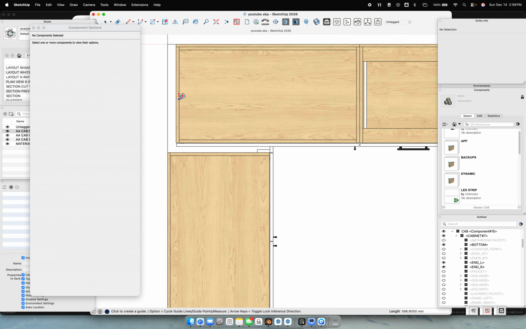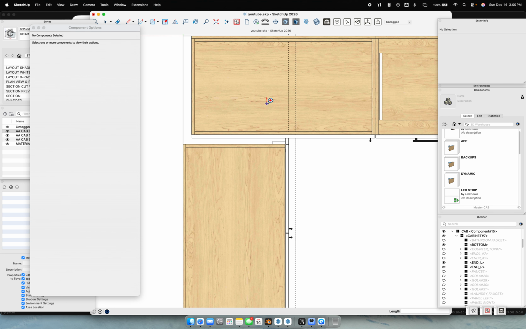So now we're gonna measure from that to this corner, and let's say we want 40 centimeters. We can do 40, but we want another 3 millimeters for the gap. So we're gonna do 43, and we're gonna measure from here to 43.